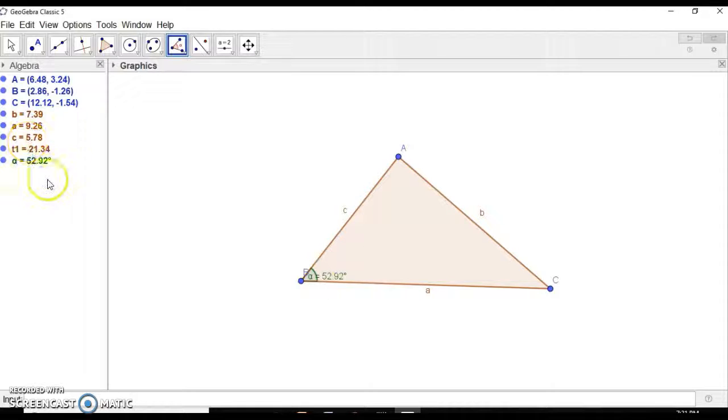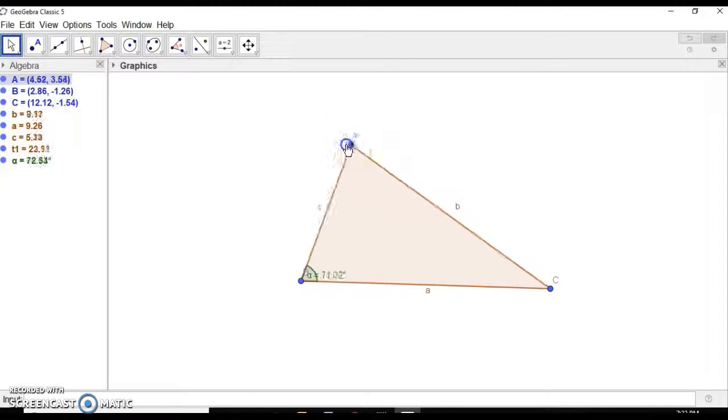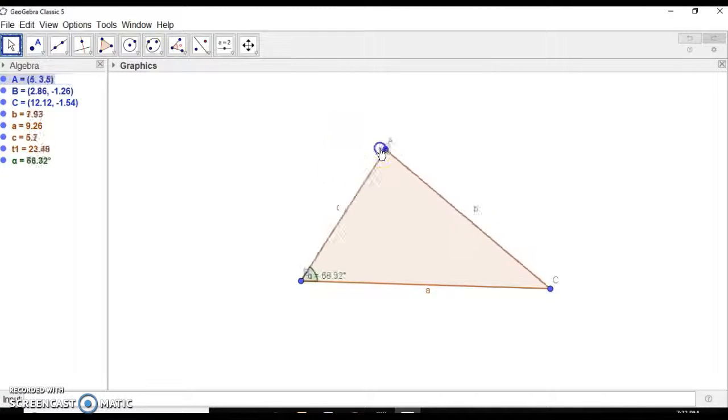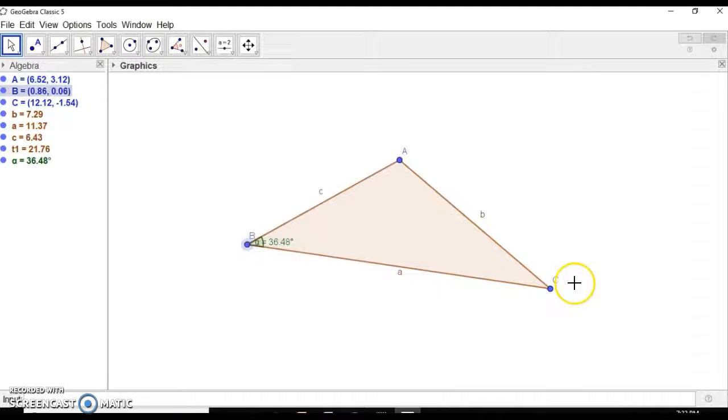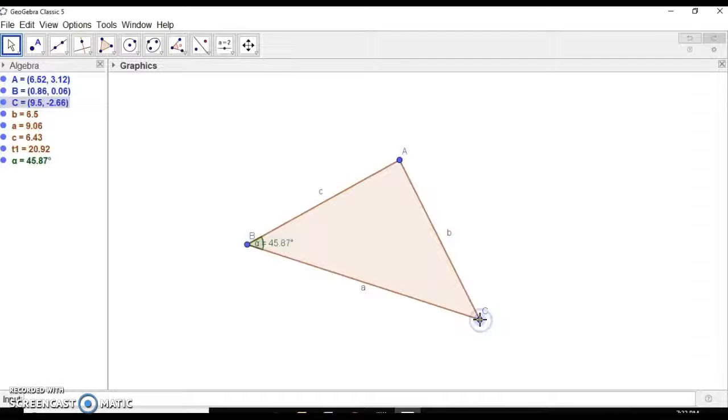Also, it shows up on the side tab over here. And it is important to note that you can take these vertices and move them all around, and you can see that the angle measurement will change as you do that. So now at this point you know how to make a triangle and measure its angles, which you will be using a lot throughout this course.